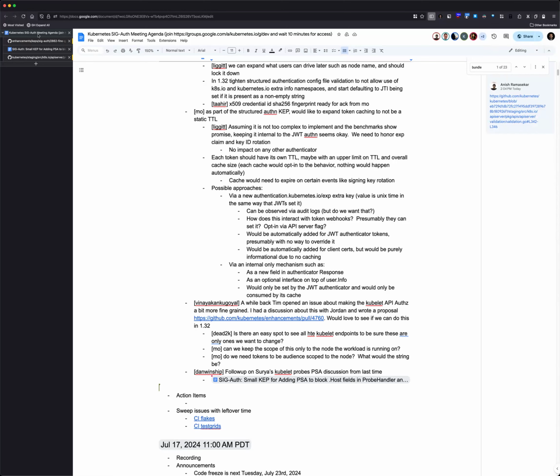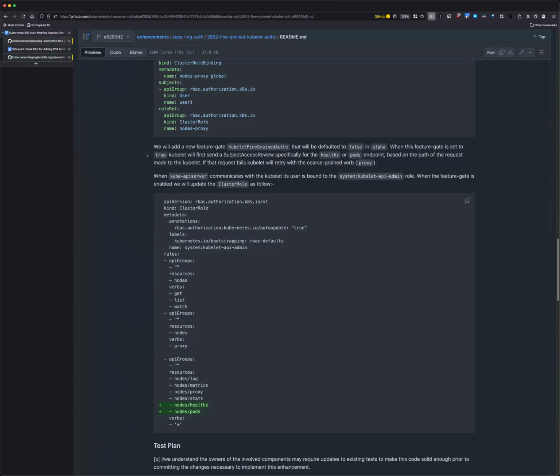And the final thing was that there was this recent feature about checkpointing, which is also a new kubelet API, but that permission is spread out into a separate permission. It's a separate sub-resource. It's not under the proxy sub-resource, and it is not under system kubelet API admin. That sub-resource is not granted, so anybody who has that role cannot do checkpointing. And I was wondering why that is that way.